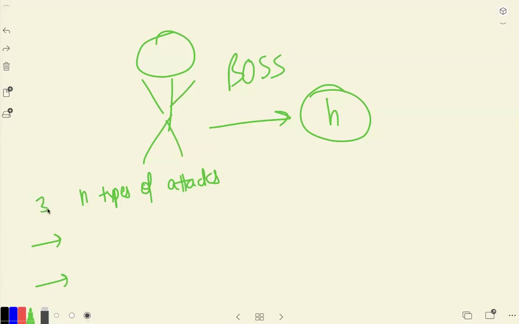So let's say there are 3 attacks. That means you have P1, P2, P3 as the power of each attack. And then after you do an attack, you will have to wait some time in seconds. That time is the cooldown time, that is C1, C2, and C3. Any problem?